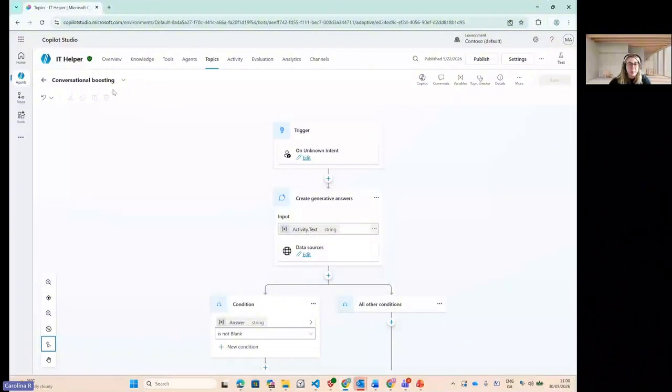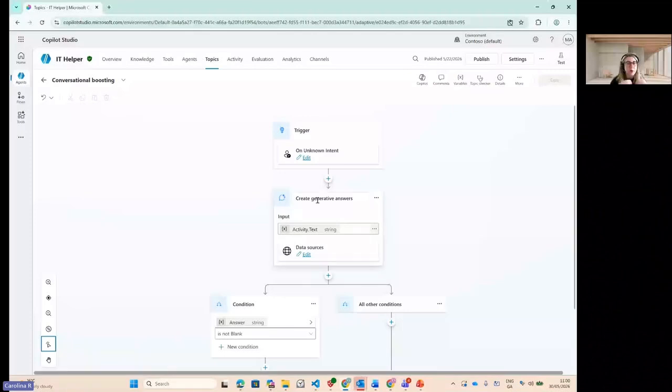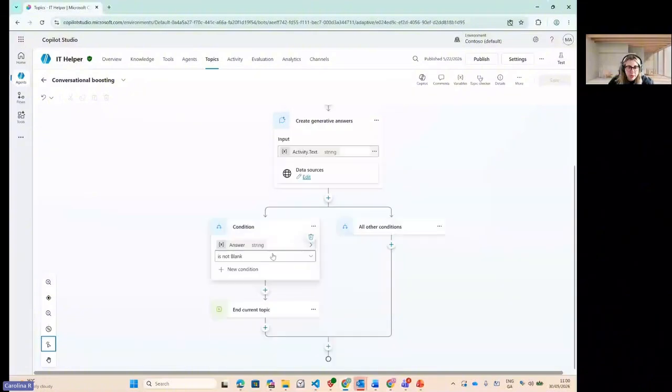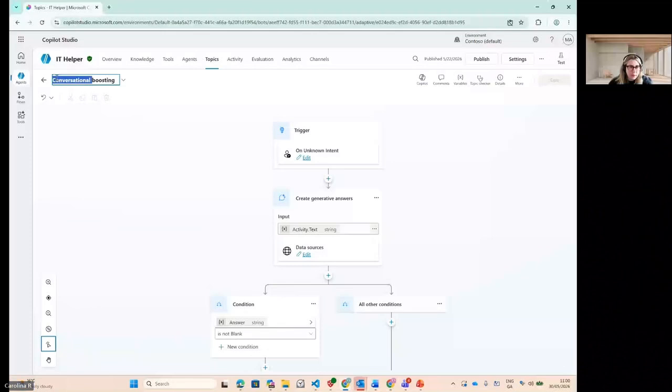I'm not sure how this will behave, because this might conflict with whatever you have. So you need to make sure your topics are not conflicting. Here it's triggering create a generative answer. I'm not sure how this topic works, but I can definitely ask my AI.